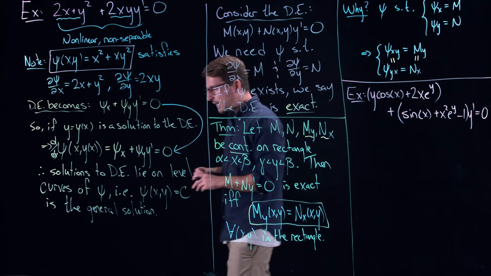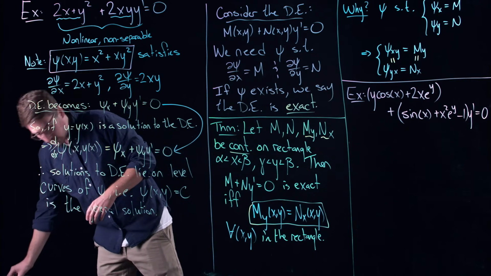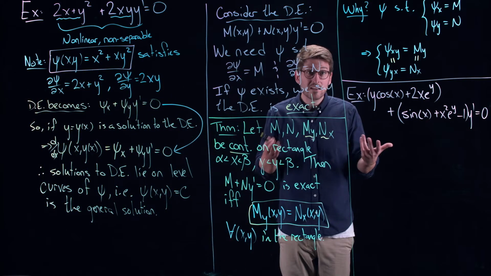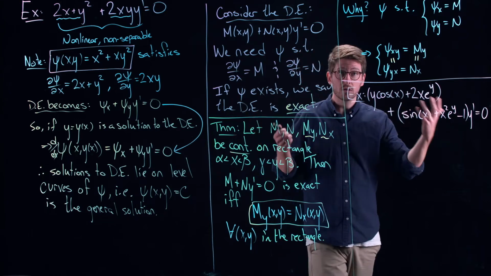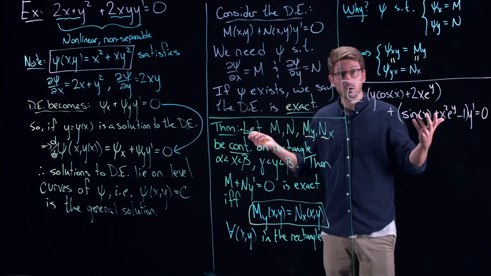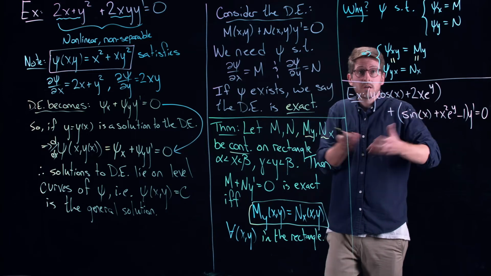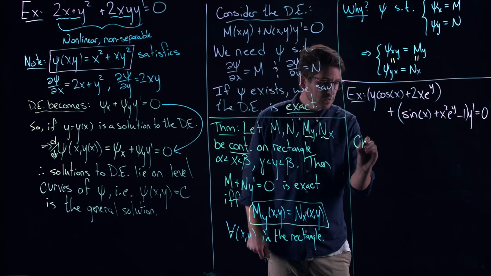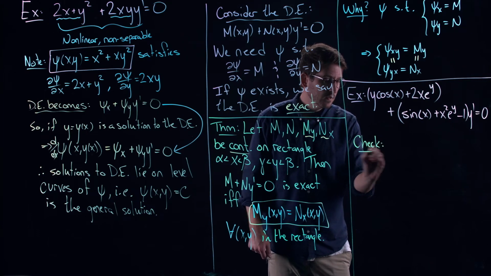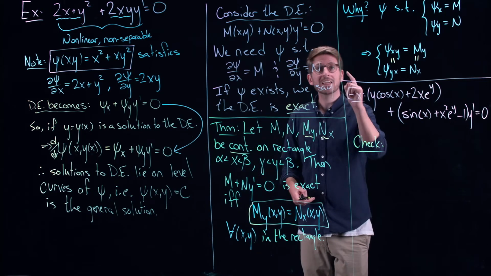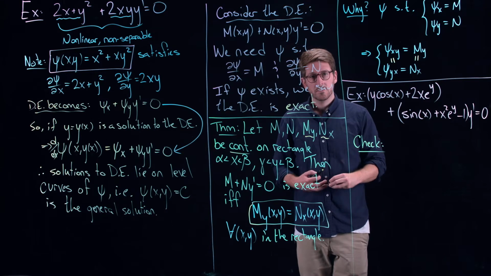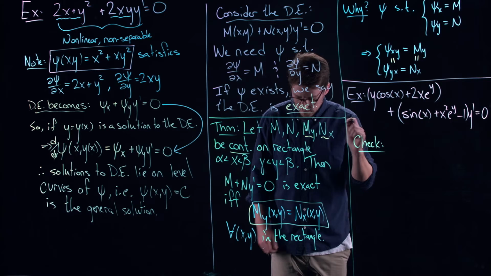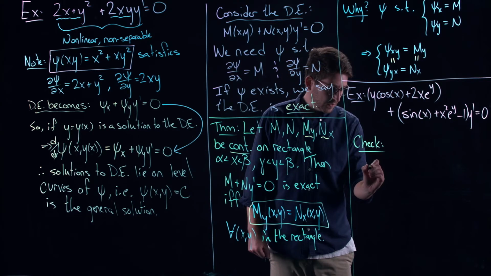So what's the first thing that I'm going to do when I'm encountered with an equation that looks like this? Well, I want to check if it's exact or not. Because I don't want to start doing a bunch of work and find out that it's not going to lead anywhere because no such potential even exists. So every single time you start with an equation you think might be exact, you start by checking if it satisfies the equations for being exact. So let's take a look.